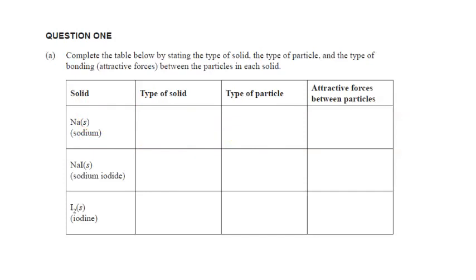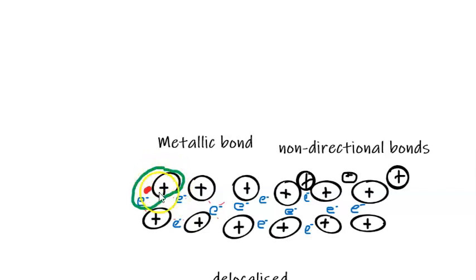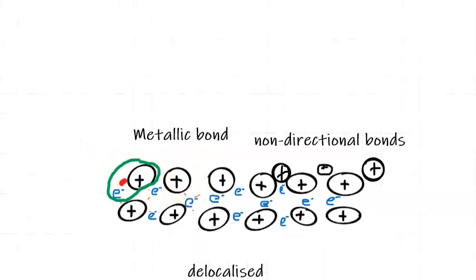So the type of solid, we just need to memorize these answers. The type of solid is a metallic solid. So we'll just write metallic there. The type of particle, there's 2 options that we can write for metals. We can either say that it's made of atoms, so that's referring to the cations and the electrons, or we could say that in the structure it's made of cations in a sea of electrons. So you can either describe this as an all-in-one particle, or you can talk about the cations and the electrons individually.